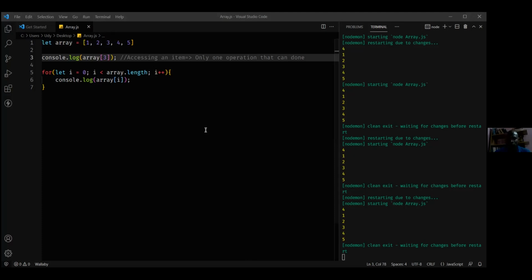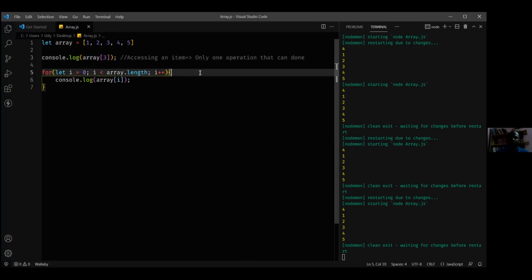Then the second tool that we have is search. To search through an array simply means that you are going to look through it.